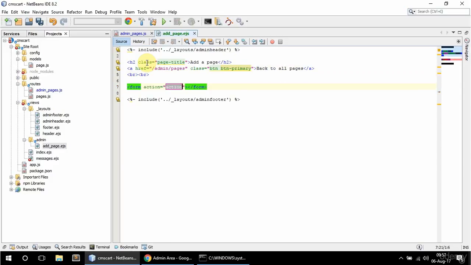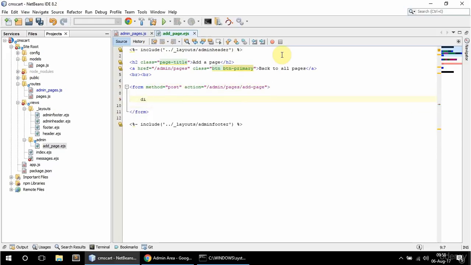And now the form. So form action is gonna be /admin/pages/add-page, but a post request. So I'm gonna say here method post. And inside of the form, I'm gonna have a div with a class of form-group, which is again just a bootstrap class.